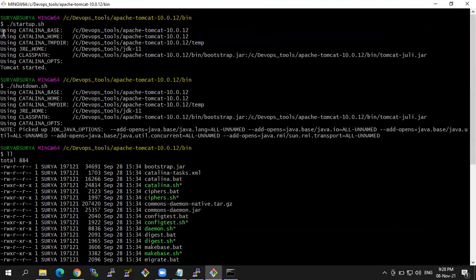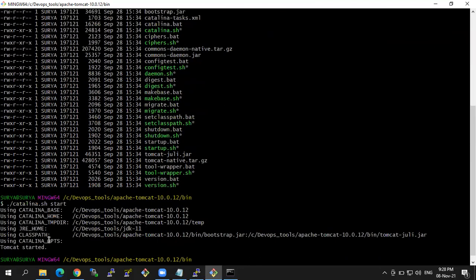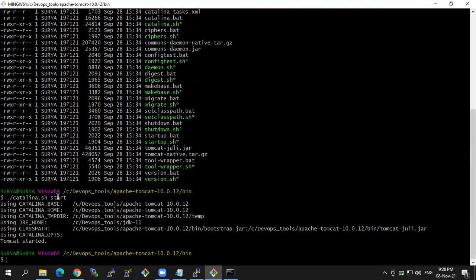Because when you execute startup.sh, it is internally calling the Catalina commands only. That's why if you directly execute startup.sh or catalina.sh start, both will give the same output. Both are starting the Tomcat only.